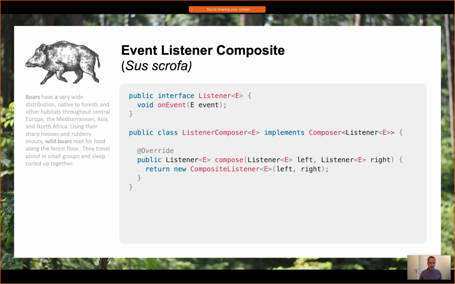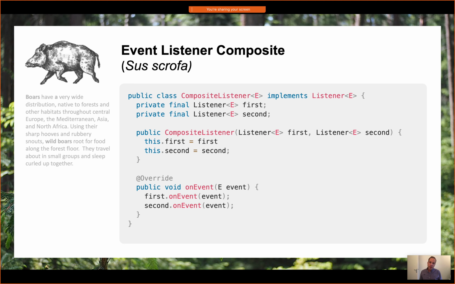So I've written a very minimal definition of an event listener. It's a listener for events of type E, so it can be any type. And the only thing you have to do when you implement this is accept events of that certain type on the onEvent method. And I can compose 2 event listeners for the same event type into one event listener. And here I'm using the composite pattern as defined by the Gang of Four. So I'm introducing a new subclass because it's slightly more complicated and maybe it's better to have a separate place for this combination logic. But it's really simple, right?